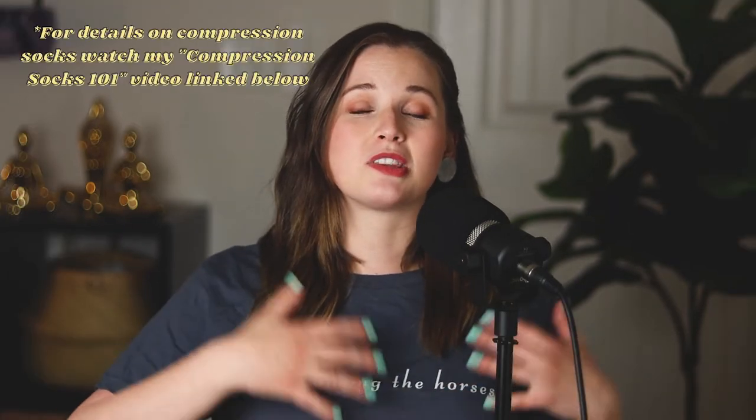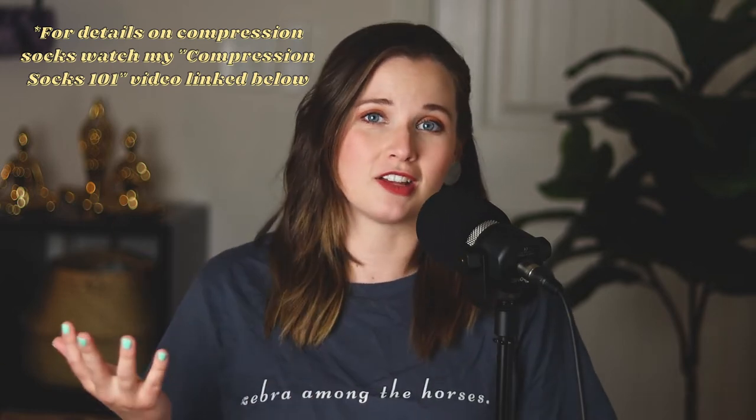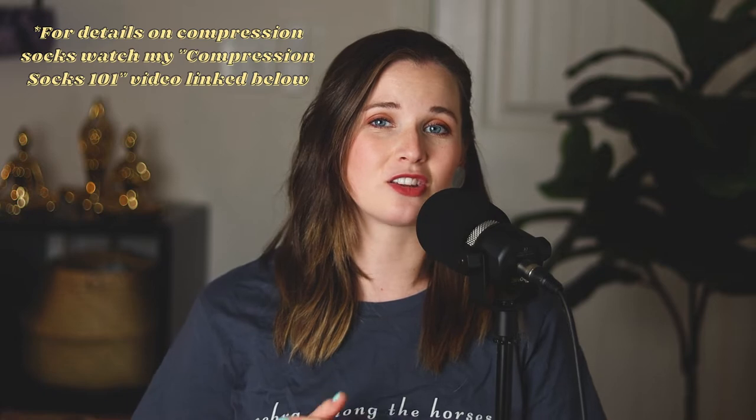So although I have tried many brands in the past, I decided to pick brands that I'd never tried before, between $4 and $50+ a pair of compression socks. And I'm trying to stick with the highest tightness I could get, ideally 30 to 40 mmHg, but some of the cheaper ones just were not available in anything tighter than 20 to 30. So I thought, you know what? They're super cheap. Let's just try them out and see, do they even compare to Jobst 30 to 40 mmHg. So the higher the numbers, the tighter the compression socks.